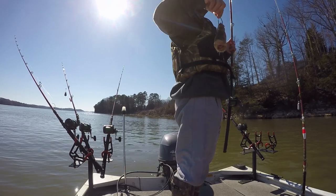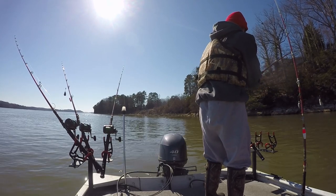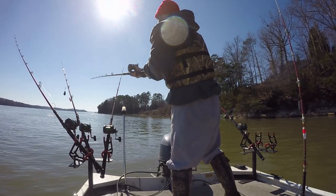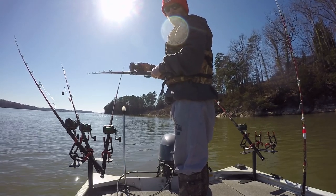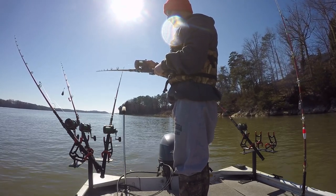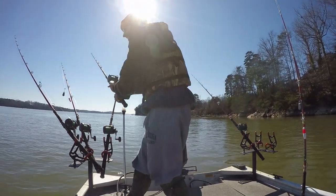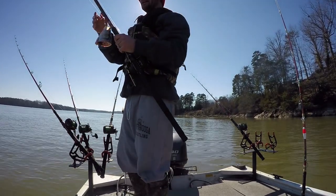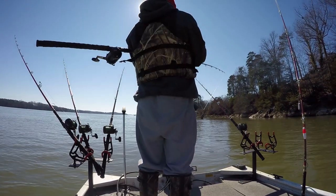Frozen skipjack. Yep. We're anchored in 57 feet. Two fish so far, guys, that all came from one spot. Trying to look for a bigger fish. We trying, aren't we? Yep. Try, and you shall succeed. Can't catch one home on the couch.